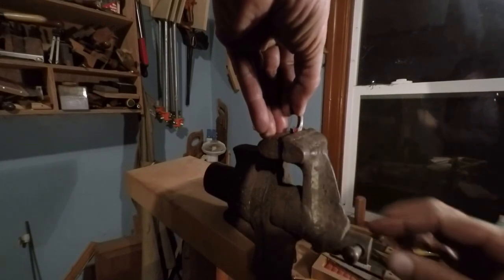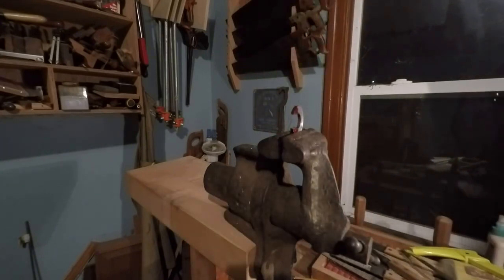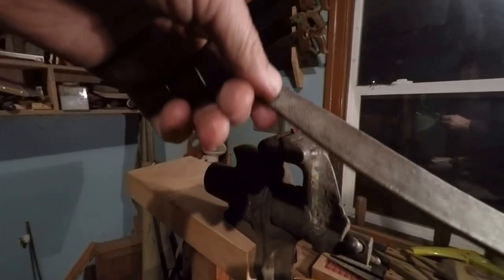File down to them lines, and I'll check it with my part. I got it sitting over here. However, I don't have any files here, so I'll be right back. All right, I got my file here.